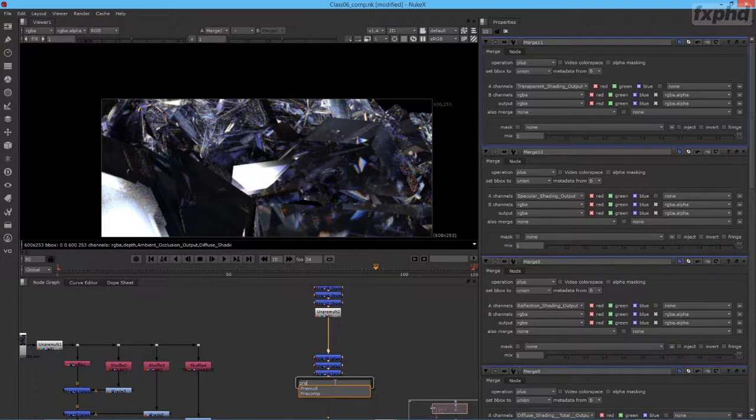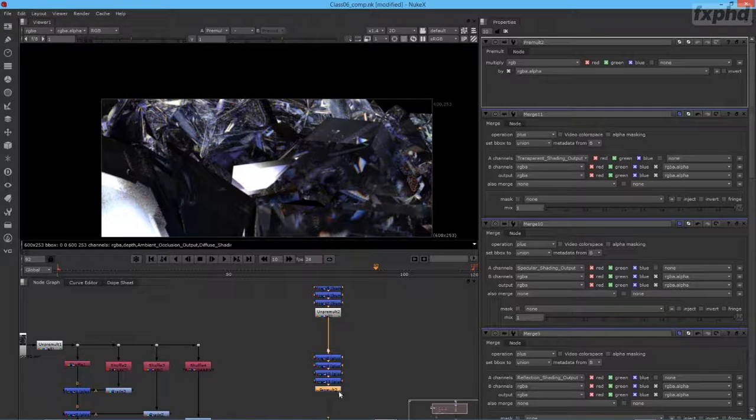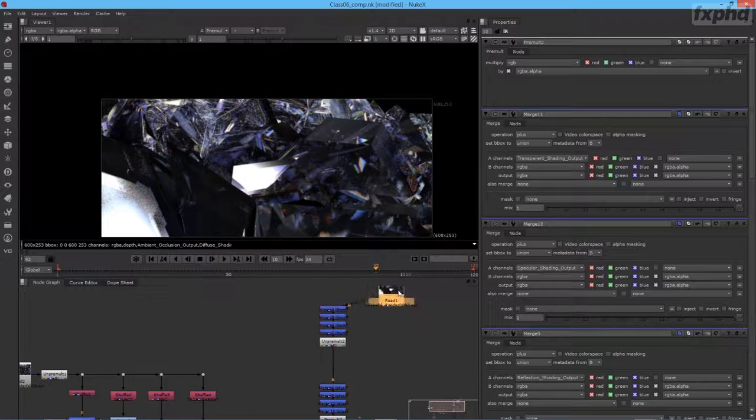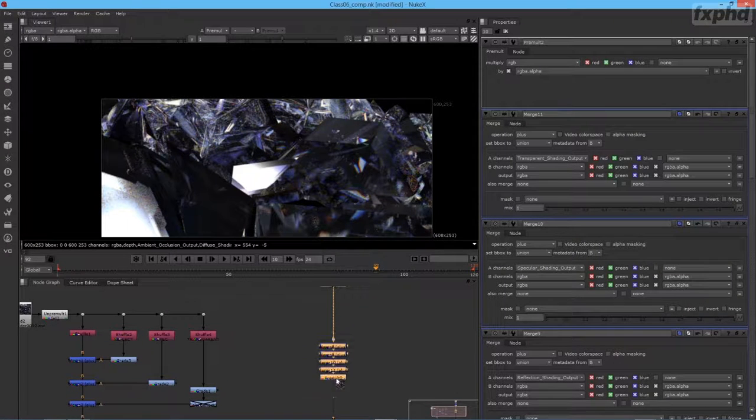And then if I put a premult at the end, this should be 1-to-1 now with this layer here. So this is another way of just setting this up, and this is keeping it basically in line.